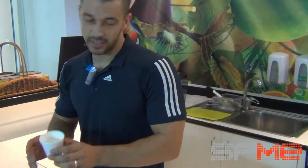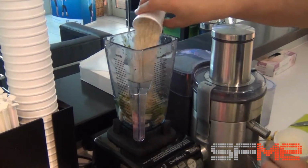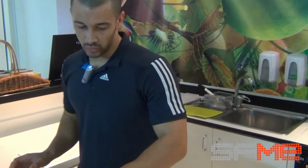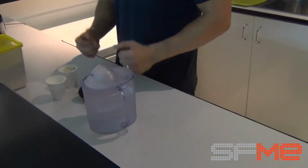And the protein. Obviously, protein is going to give you protein, lots of amino acids to help rebuild the damaged muscles from exercise. And then the water. The water will be added just enough for your preference in terms of consistency.